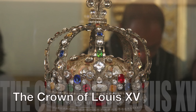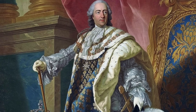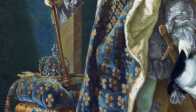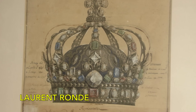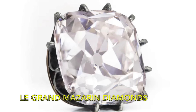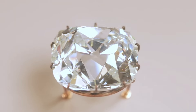The Crown of Louis XV. The crown crafted for King Louis XV in 1722 was an exquisite symbol of his reign, designed specifically for his coronation. This magnificent piece, adorned with an array of diamonds from the royal collection, was the work of Laurent Ronde, the esteemed French crown jeweller. Among its original splendours were the legendary Mazarin diamonds, the de Sancy diamond set prominently in the fleur-de-lis atop the arches, and the famed Regent diamond displayed at the front.